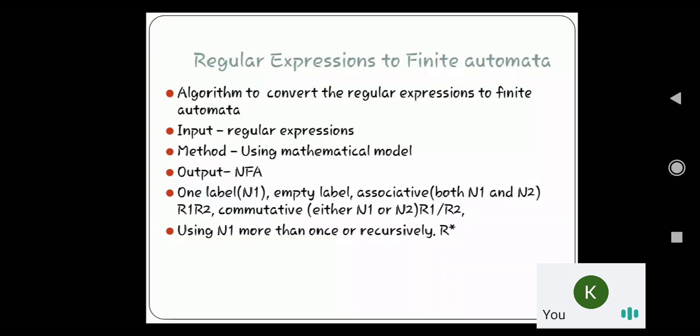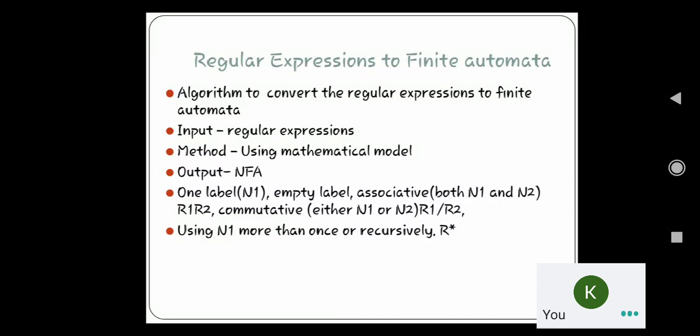So here we are discussing how we convert the regular expression to a finite automaton, an NFA, and what the various steps are. Using these steps we will be able to construct an NFA from the regular expression. You people know very well that a regular expression consists of operands and operators. The combination of operands and operators we call a regular expression.